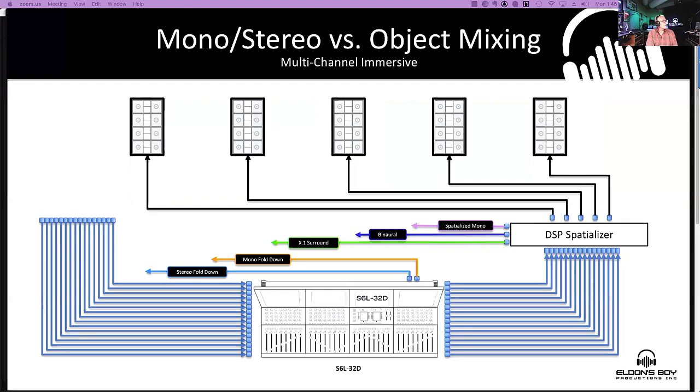All right, so now let's talk about some spatialization. Now we're talking about a very, very different world, obviously, in terms of how much audio gets transported up to the spatializer. If we're talking about multi-channel objects here, and let's just use the numbers, 64 outputs, 96 outputs, whatever we want it to be, those outputs will then be pushed up to the spatializer where we will place them in the speaker system field.